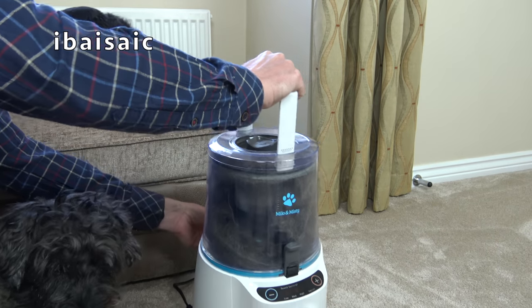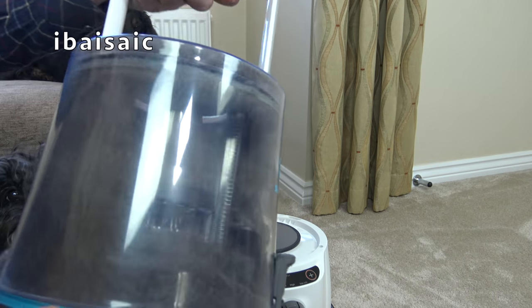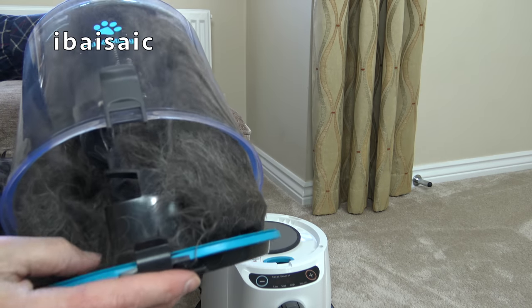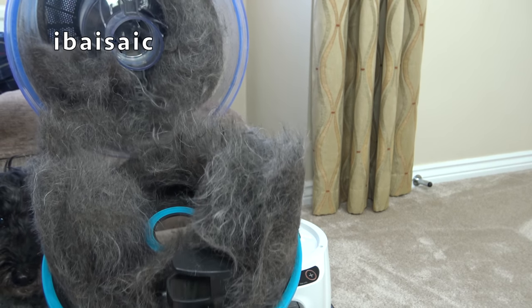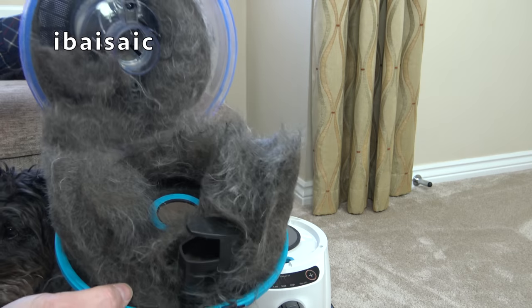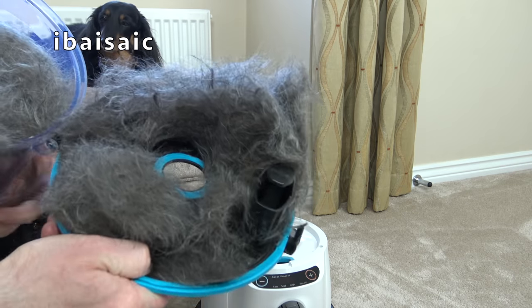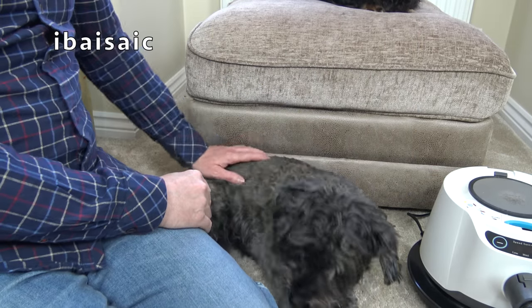So let's just release the bin and have a look. Look at that. This is all the hair that would have been, of course, all over. Oh, crikey. Look at that. Now this will come in very useful for my other vacuum cleaner demonstrations when I need to test for pet hair pickup. So I'm keeping all this because normally when Molly goes to the groomers, obviously, we don't really ask for the hair back. Look at that though. Absolutely full and we've still got a long way to go. And we'll see what she looks like at the end of the session.